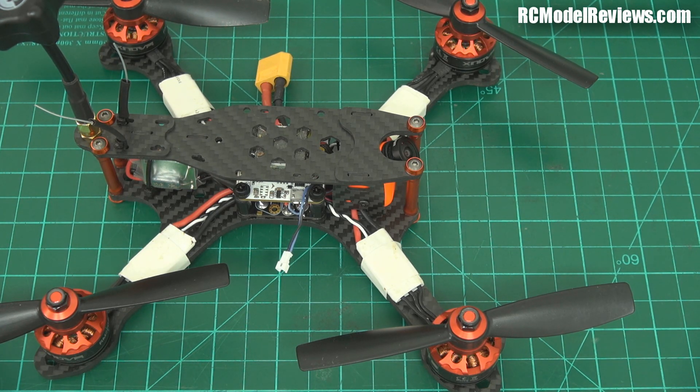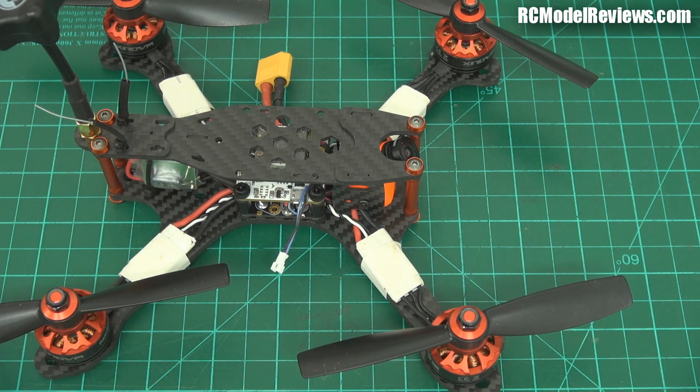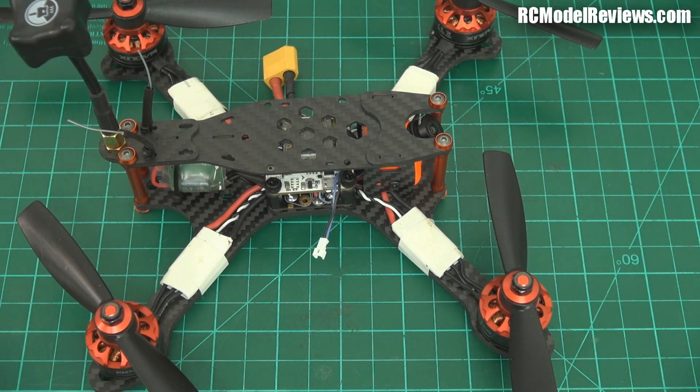For the real best FPV experience, mostly I don't bother tweaking because in most of my quads it's just such a faff to do it. But on this one I can take the dongle with me — it's not very heavy — and when I want to do a bit of tweaking to make a better picture, I can do it without all the stuffing around. I'll just have to make sure I tuck the wire away so it doesn't get caught up in the props.